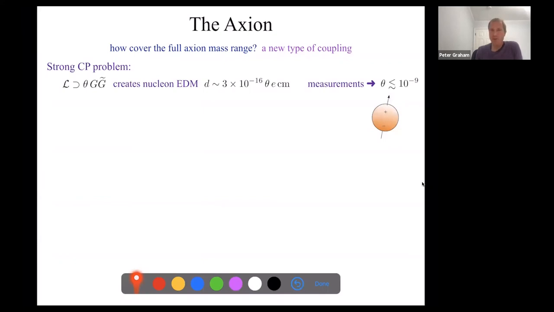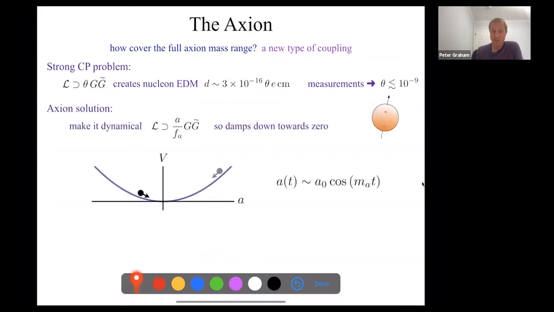Now, if you really memorized that table I showed you just recently, you may recognize this operator. This looks a lot like the coupling of the axion that I said the axion could have to the strong force, sort of the same way it couples to electromagnetism. This G is the field strength of the strong force, very similar to the F mu nu of electromagnetism. Well, that's actually sort of beautiful. That is the axion solution. The axion is probably the most famous or simplest solution to the strong CP problem.